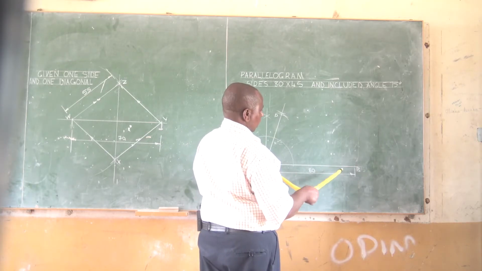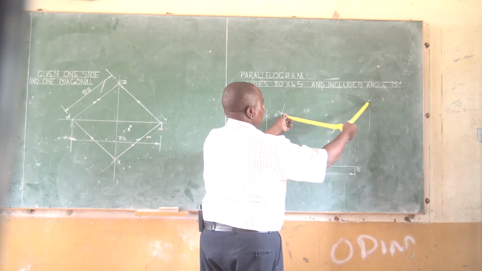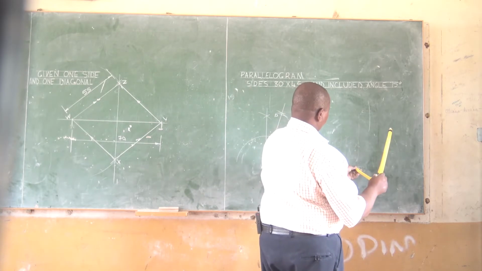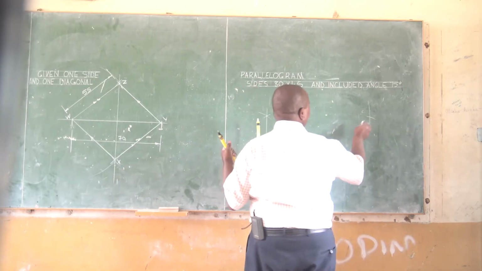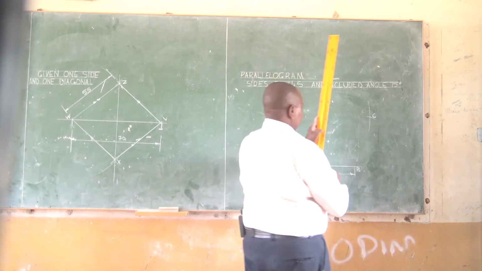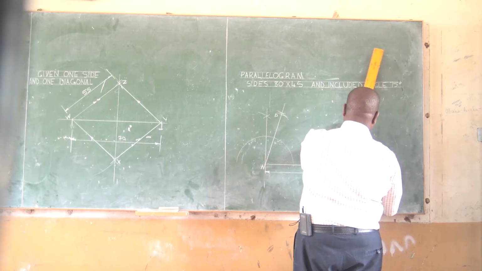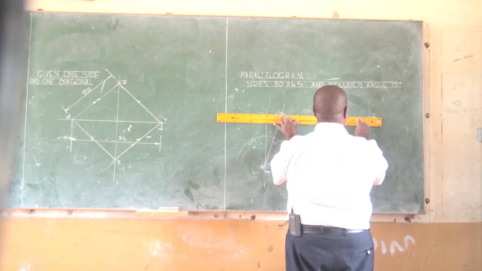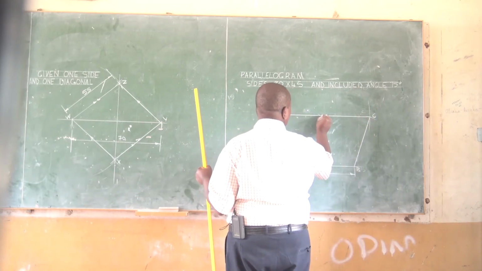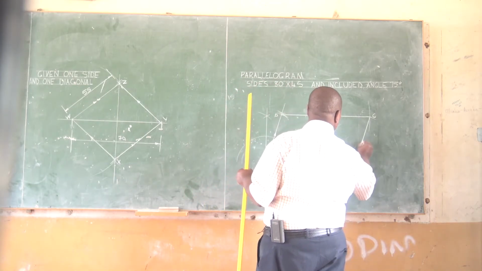So from A, with the distance equal to AB, we can mark an arc from B that way, and then from D with an arc equal to AD, we mark another arc from B to cut that one. Where the two of them intersect, that point is C. Now, if you draw A, B, C, and D, we get the required parallelogram, otherwise called a rhombus. You'll notice that this line is parallel to that, and this line is parallel to that.